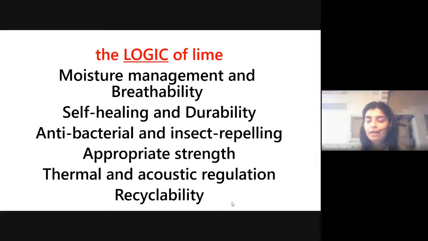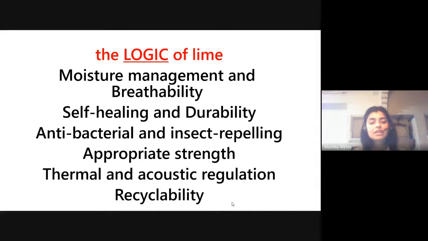And then there were smaller nuances of everyday life that I started observing. For example, I live in an old city. The Haveli is obviously in the middle of the old walled city. In the absolute dense center, we have open drains. I live practically on a construction site and we have heaps of rubble. And yet I would always experience very few mosquitoes compared to my parents' house in Delhi, which has airtight windows and whatnot. Very recently I read in a certain research, I think it was conducted in Japan, that the reason for that could be that lime walls, lime surfaces do not allow mosquitoes to lay eggs. So behind paintings and things, in other buildings of non-lime materials, these mosquitoes will breed and accumulate, and that will not happen in a lime building.